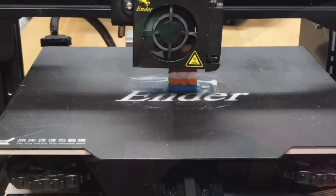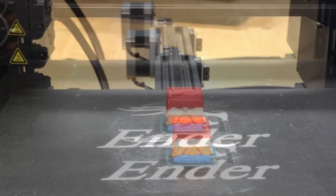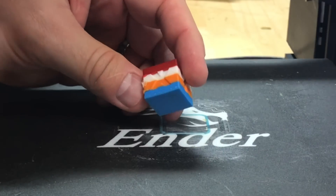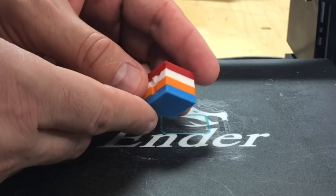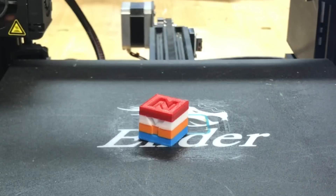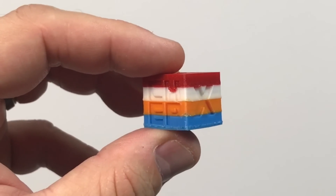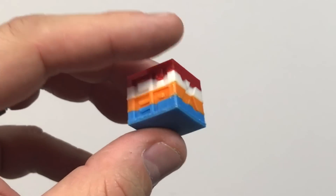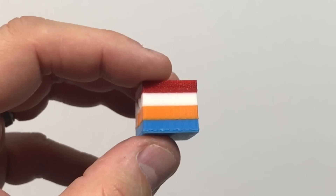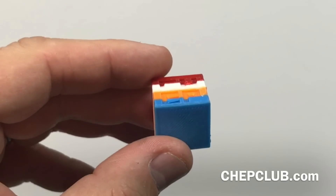I finish it up with some Proto-Pasta CHEP Candy Apple Red. This is a slightly different filament, so you can see I'm getting little blobs on the side — those blobs break off pretty easily though. Overall this print looks decent: the colors bonded together pretty well and I've got fairly straight edges, so it did a good job of positioning between each layer. Looking at a close-up with those blobs removed, I am getting some sagging in the red on top, but the bonding is really really good.